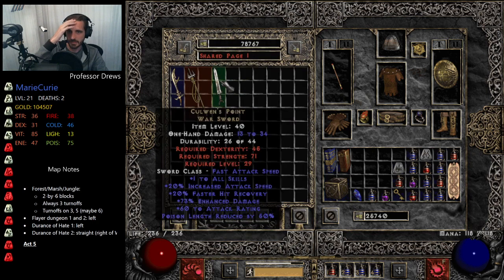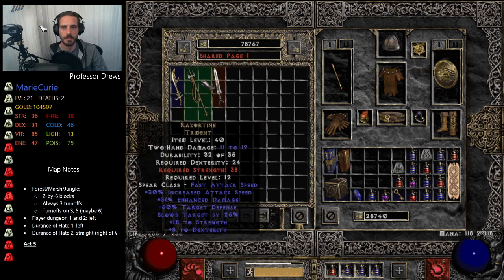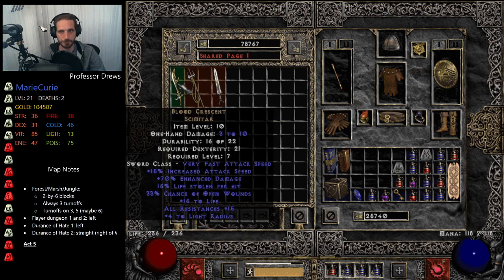Colwyn's Point's not at all a bad weapon. I mean, we wouldn't mind it just for the plus skills that it has, but we are more interested in faster cast rate than plus skills. Razor Tine, not bad for our mercenary. It does have slow target by 25%, so we might give it to our mercenary for our Bale fight, because between that and the cold, that'll pretty much shut Bale down. Not a bad beginner merc weapon.